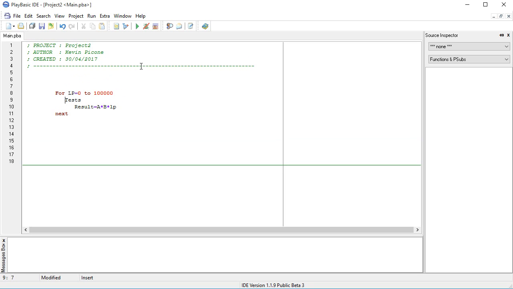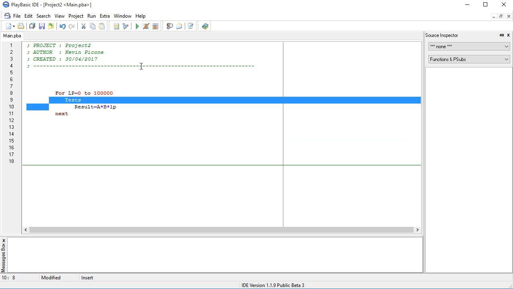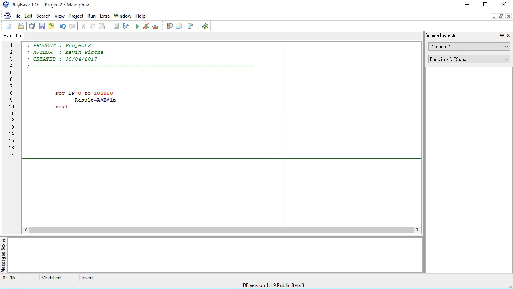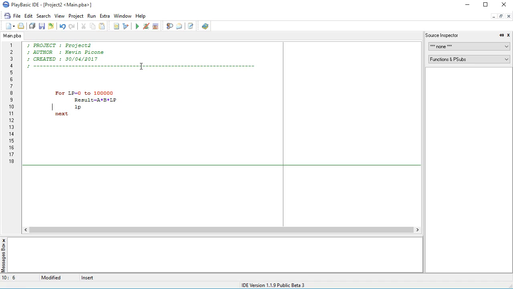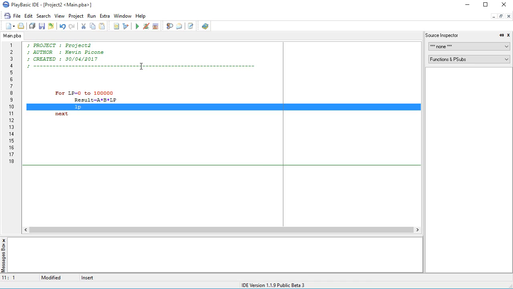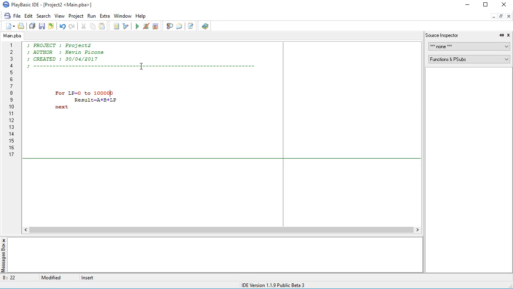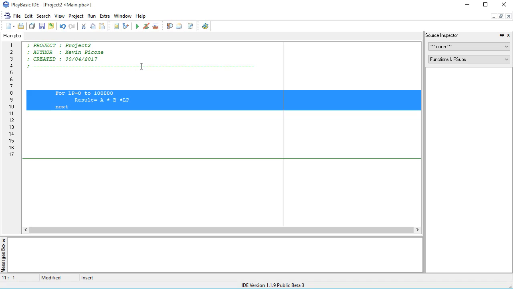If we're looping 100,000 times, you'll notice something about this inner loop. I'll just make it more obvious. A and B never change inside this loop. They're not present. Who knows what they are? So clearly what we should be doing is going, hang on, I know A and B already, so I can compute this value out.